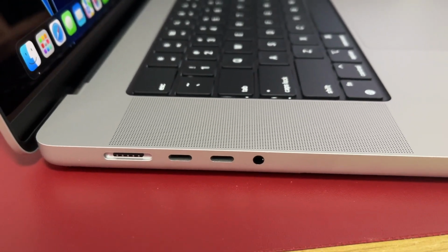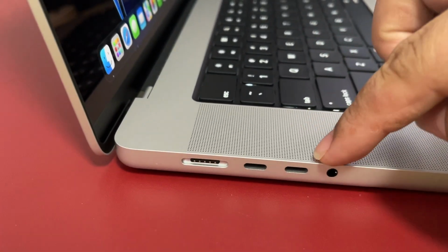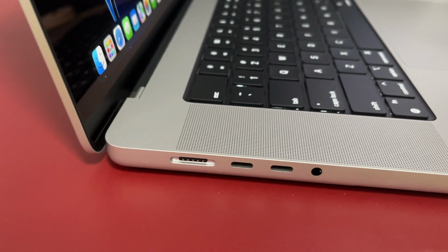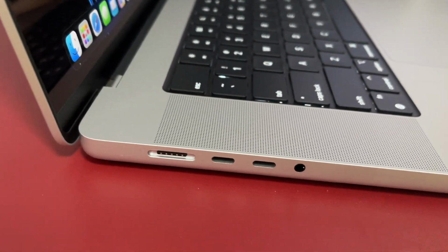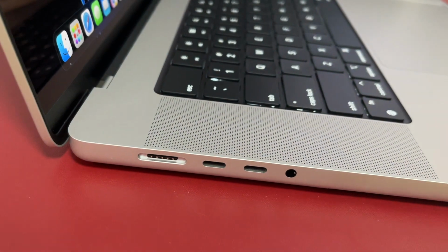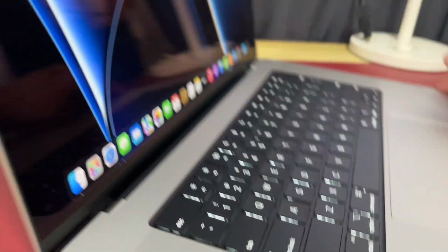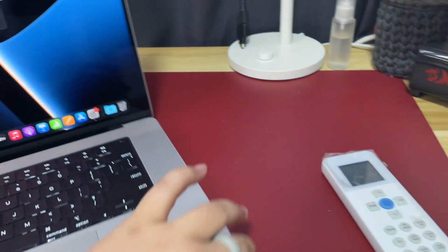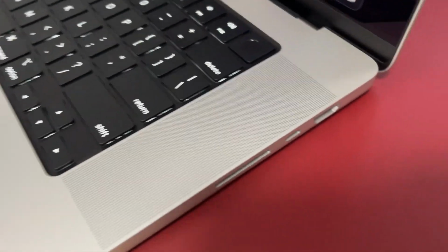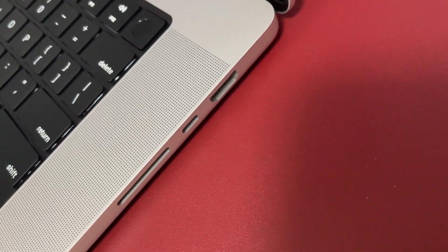So one of the reasons why I decided to get the MacBook Pro is because of the ports. My MacBook Pro now only has 2 USB-C ports. That means when I'm charging, when it's plugged in, I only have one left. So this one, you can leave it plugged in, and then you can still add a lot of stuff. So this has 3 USB-C ports on one side. Then on the other side, there's a USB-C port, an HDMI port and an SD card reader.